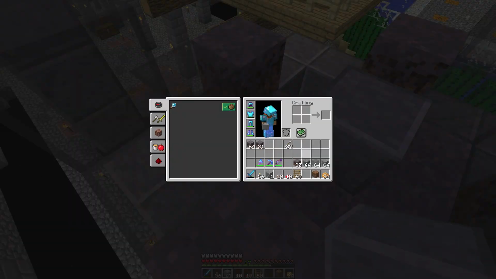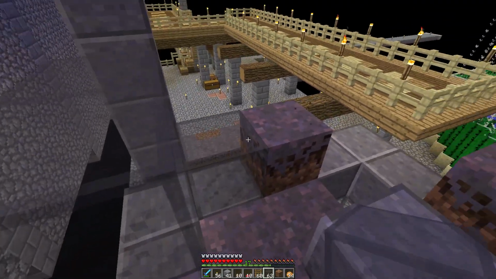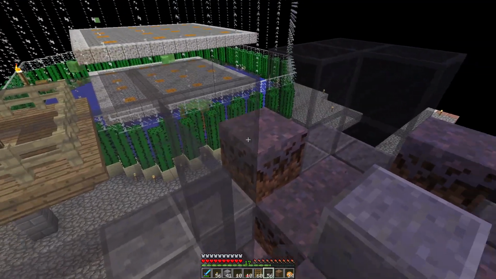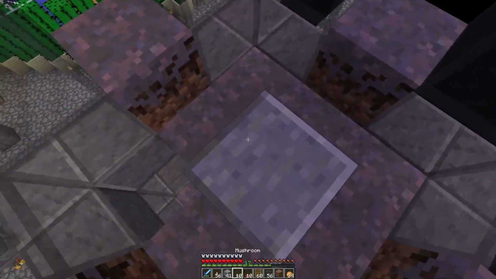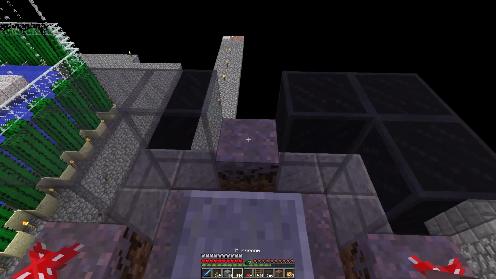Whee! Get that glass. I'm gonna need more of that glass, which is gonna mean I need to harvest more fish. Fish are the only way I can get what I need, the only way I can get ink sacs. Fish. Lots and lots of fish.